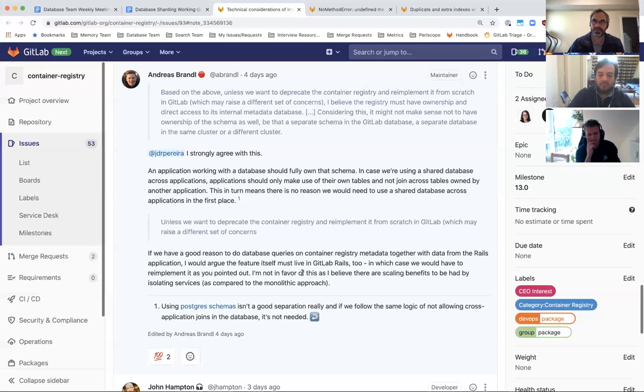And I think the separation we're talking about is that it doesn't make sense for it to be in the Rails database as tables within the Rails database and managed by Rails, because, as commented in this issue, they'd basically have to start from scratch and rebuild the whole thing, right? And have it be an integrated part of the Rails app. So I don't think anybody's suggesting that, but the suggestion is to have it as its own schema in the same database so that customers still have that single data store.